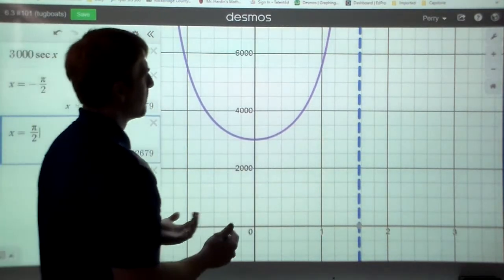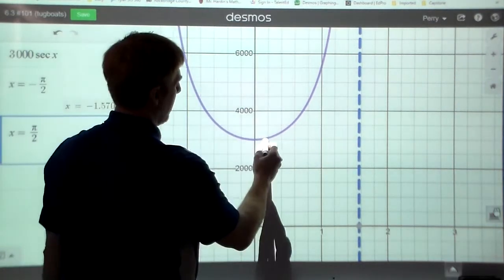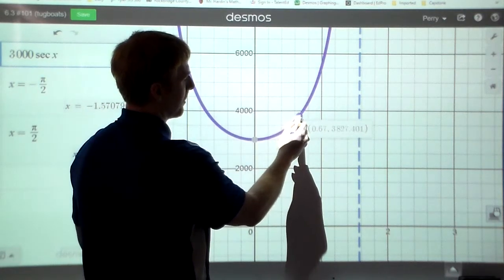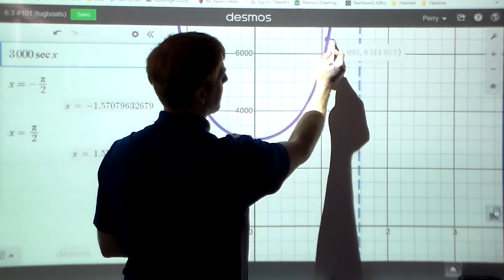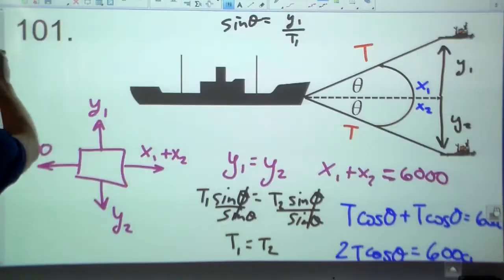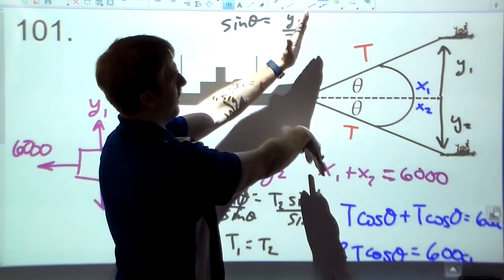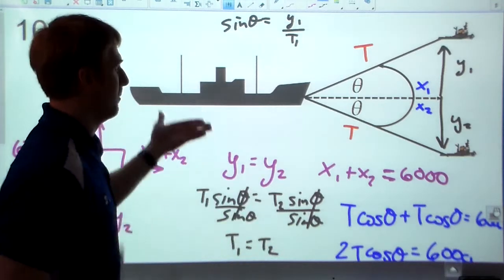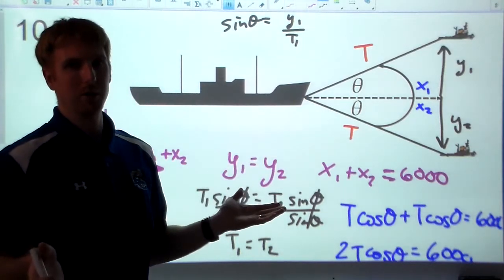So because there's so much more wasted energy, the bigger the angle gets, that's why you're going to start to see the tension needed, or the tension in the cable, start to go up. All right, and it's going up steep and it's approaching an asymptote. So at some point, the tension will become infinite. So let's think about that practically again for a second. If these boats start pulling almost at a 90-degree angle, again, they're just playing tug of war with each other. They're barely moving this barge forward. And they're just pulling with everything they can pull with.